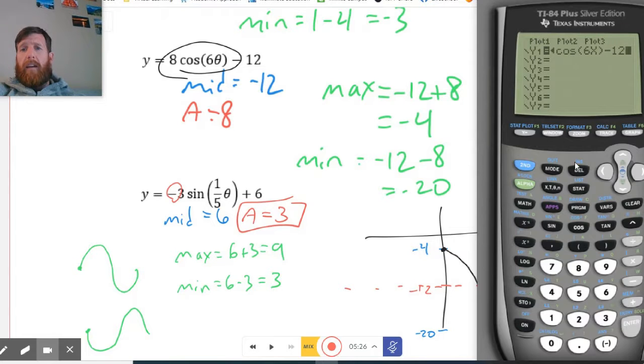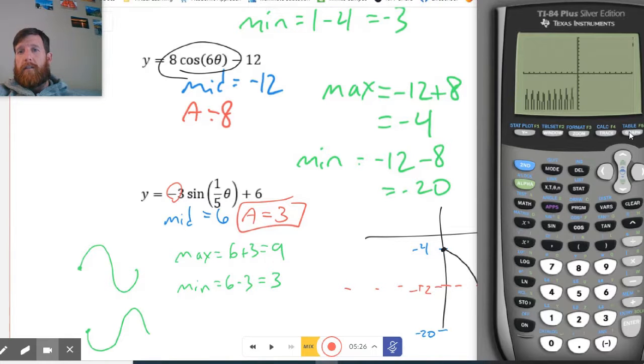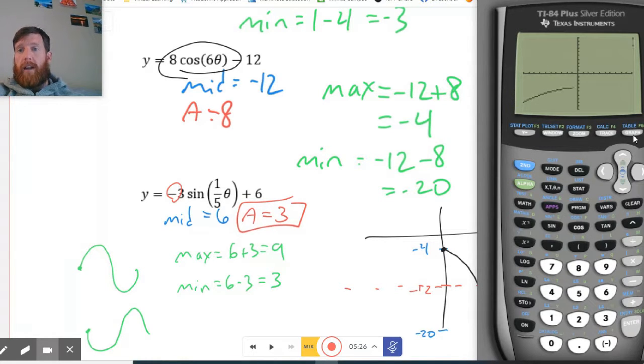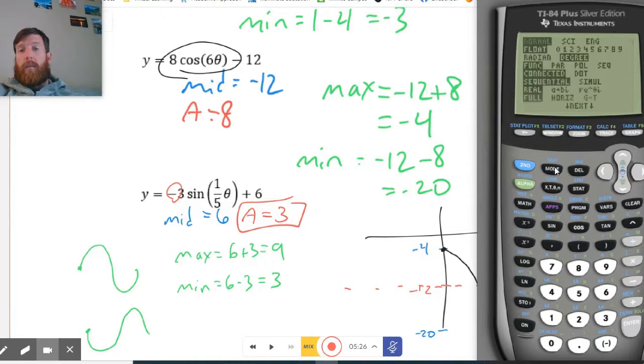Minus 12. And if I just hit graph, wow, in this case, it looks kind of really funky. I think some other people have seen some problems where when they graph it, it looks like just a straight line sometimes, or in this case, it's a little bit of a curve, whatever. We have to remember two things. First of all, if we're doing 2 pi over b or whatever, we need to be in radian mode always to graph this stuff. Well, not always. Yeah, always. Unless it's like a word problem and it says something about there being degrees.